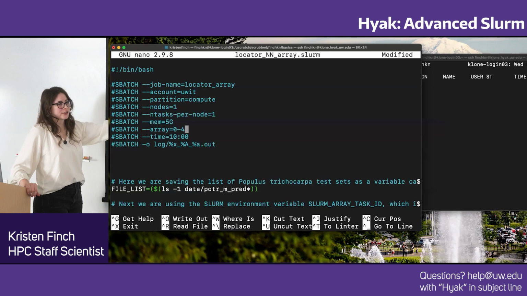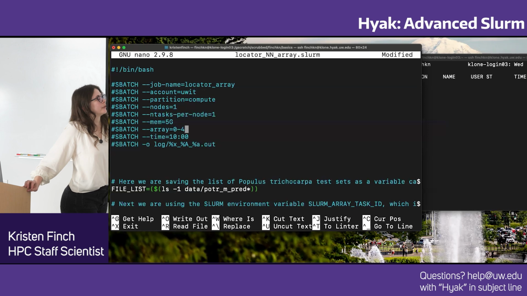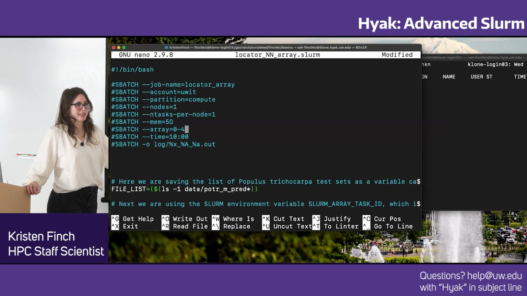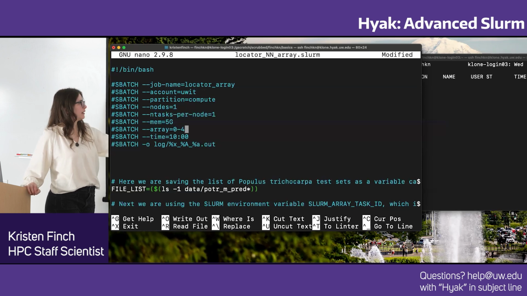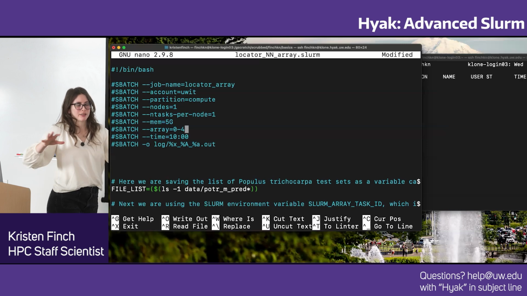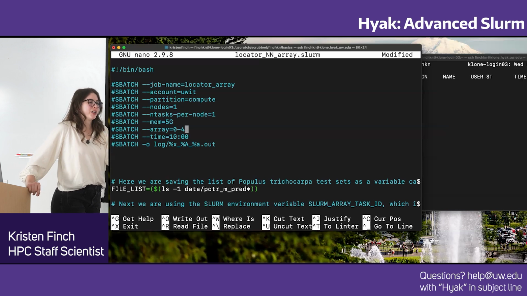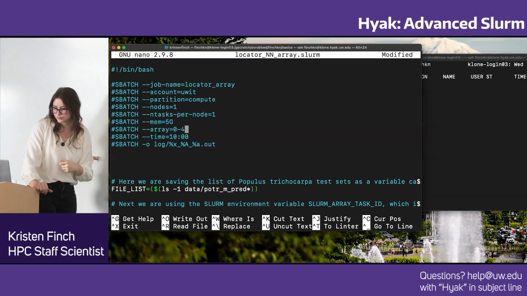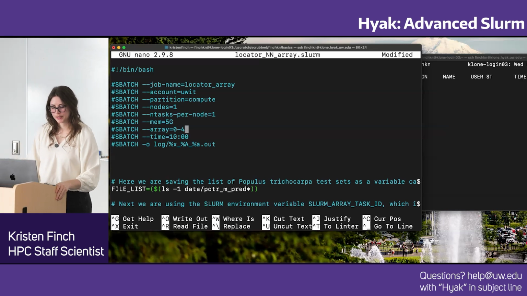A little bit different also with our log files. Same thing is true that the job name, which is now Locator array, is going to be pasted here. And then the capital A is still our job ID, just like we had %J. This one is our job ID, and then the little a is going to be one of these numbers. So then you have all of your log files separated so that you can debug each one of them if you need to. We'll see that this is going to run pretty smooth.